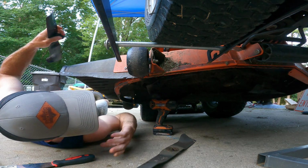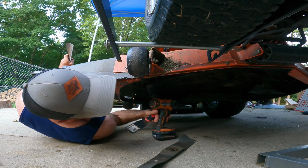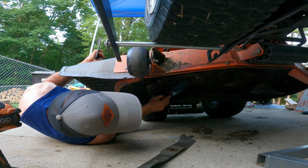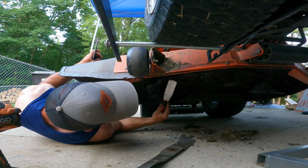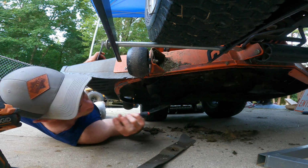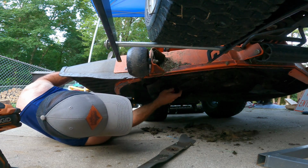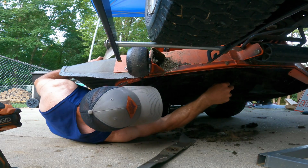I guess while we've got it accessible, let's go ahead and scrape some of this junk. This mower deck collects so much junk just because of these baffles. It's got a lot of little cracks and crevices for all this grass to get stuck up in. It really is only getting stuck up under here because we've been dealing with a lot of wet grass recently. Oh well, just a little bit of scraping.